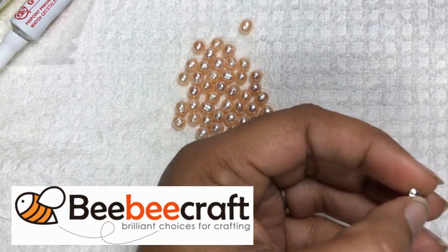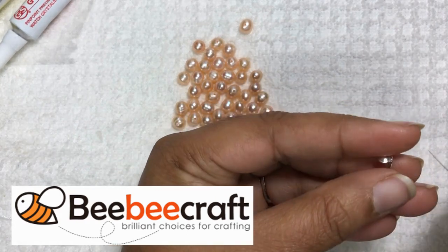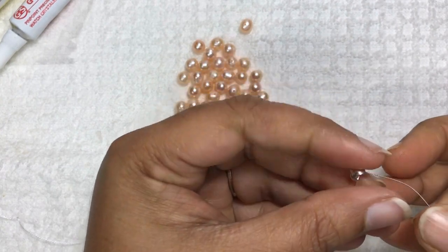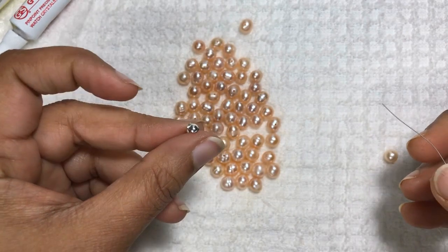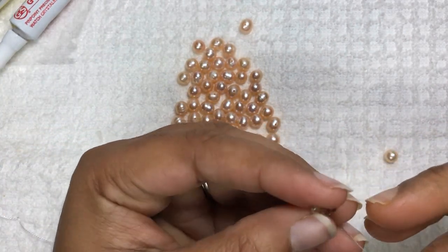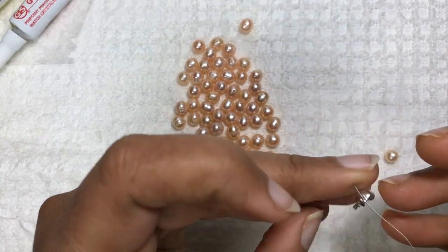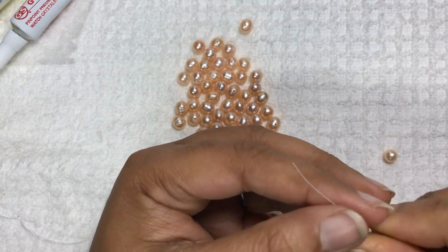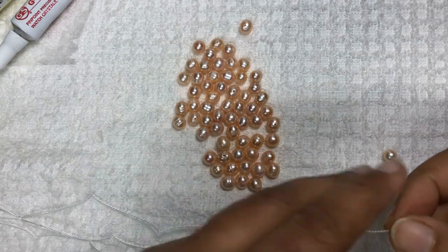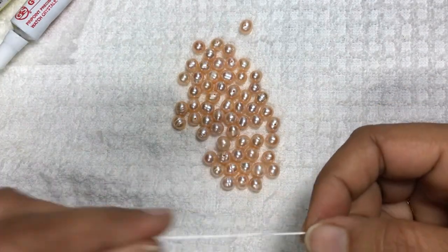Take our clamshell here, let's take our bead tip. Insert your needle through the inside of the clamshell. So this is the clamshell. So through the inside of the clamshell, you are going to insert the needle in here, bead it through, and go all the way to the end.